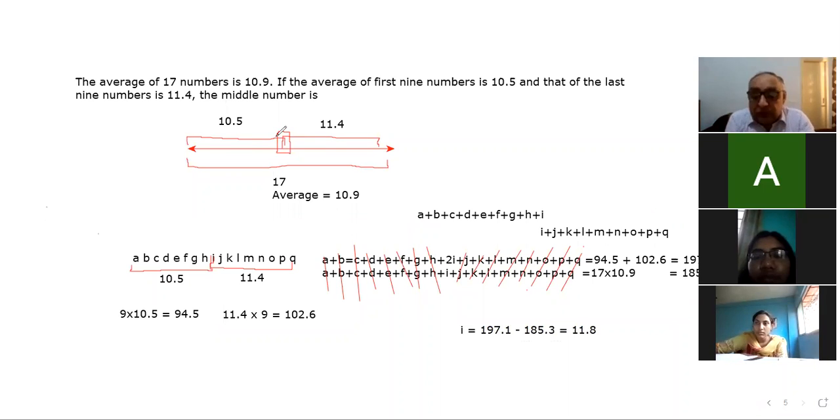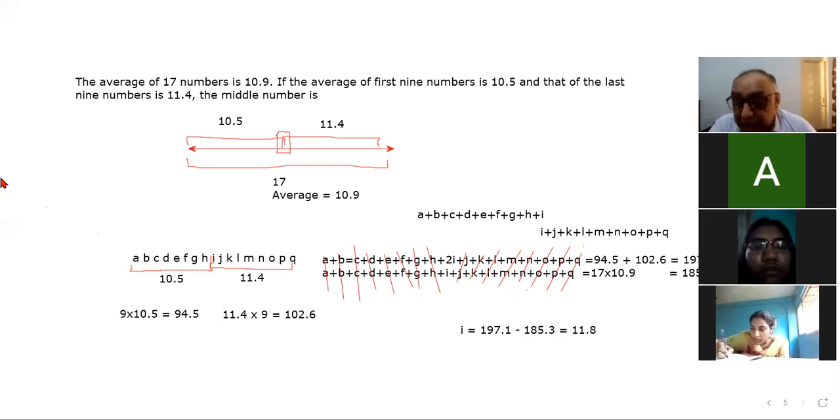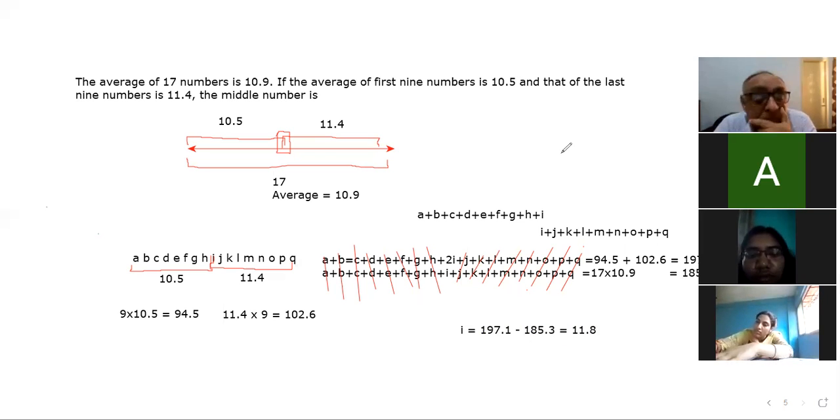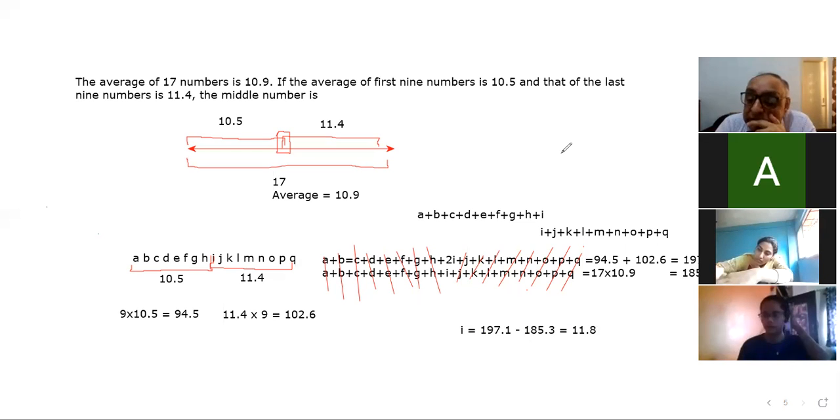It means the first set of 9 numbers, the total of those, and the second set of 9 numbers, the total of those, उसमें से हम all the 17 numbers का total minus कर देंगे, and what will be remaining, that will be the middle number, means ninth number, right? So ये just मैंने आपको explain करने के लिए समझाया था, so that you might be clear about this. Okay, so that's the point. Is it clear?